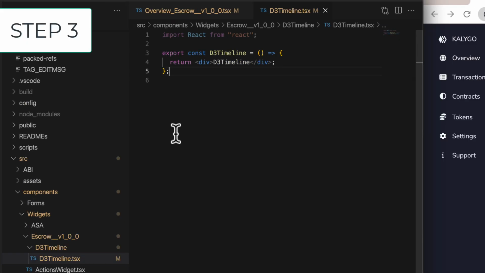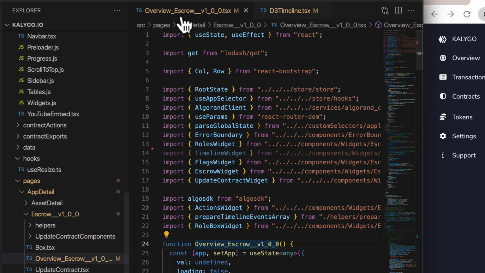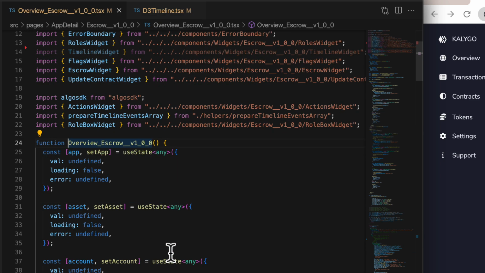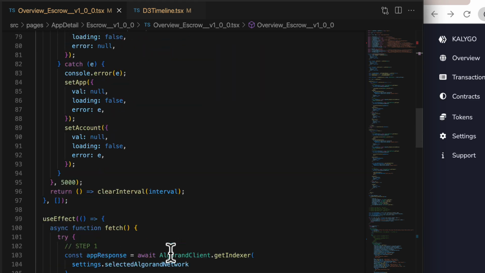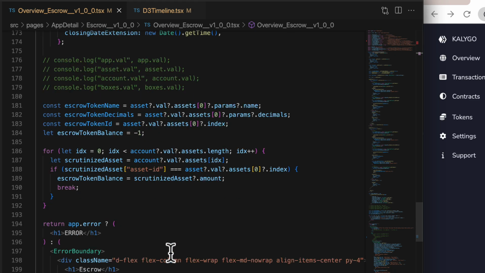Now let's go back to the parent component again and import our new D3 timeline component. Let's come over to the parent component, collapse the file explorer to have more space. And because we want this new component at the top of our UI, that is where we will put it.